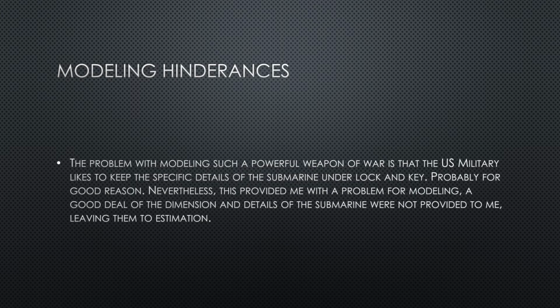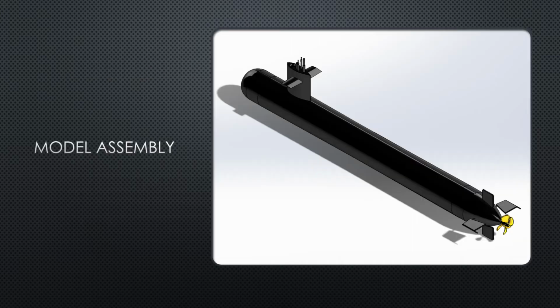The problem in wanting to model such an awesome weapon of war is that the US military likes to keep that a pretty good secret. The slight problem I had in modeling the submarine is that some dimensions were given, but most weren't, leaving them to be informally predicted by myself. And here we have my model.